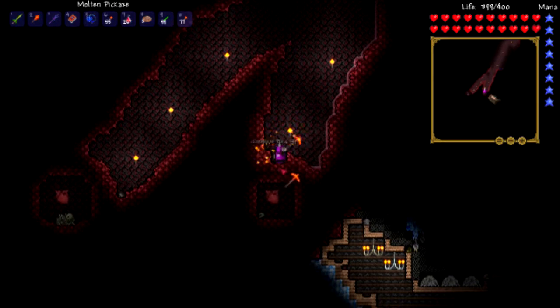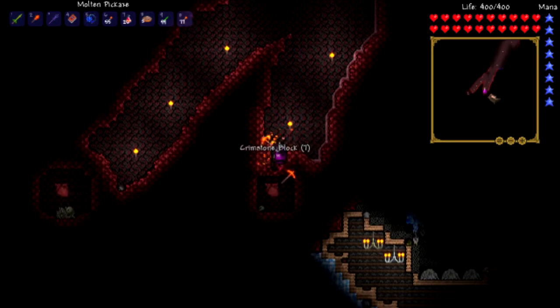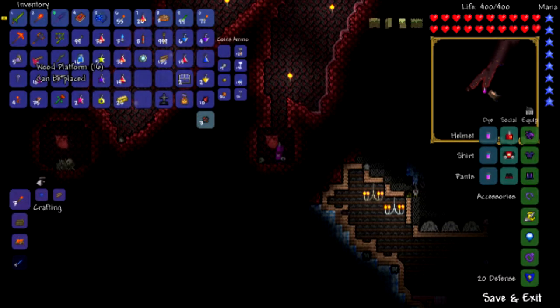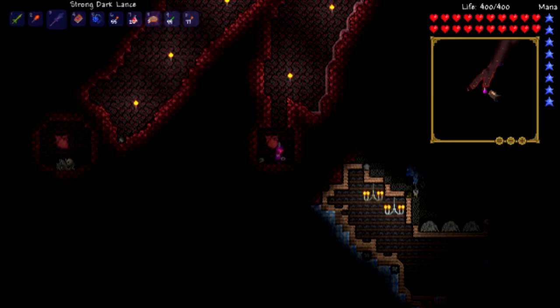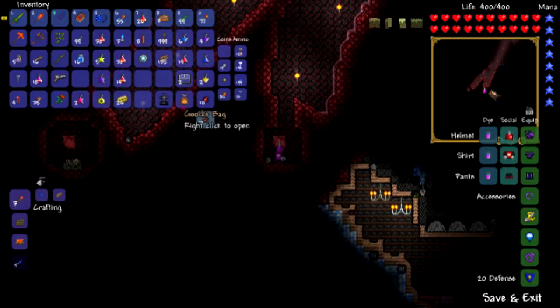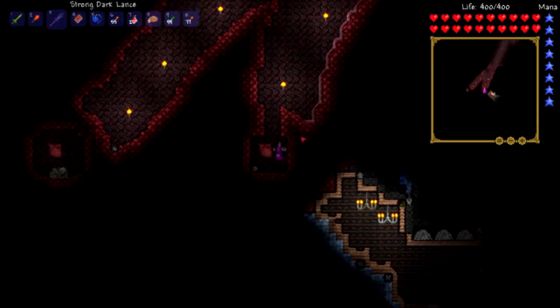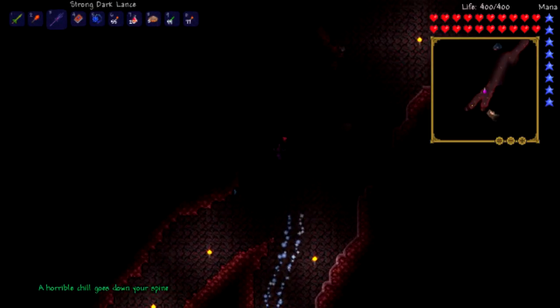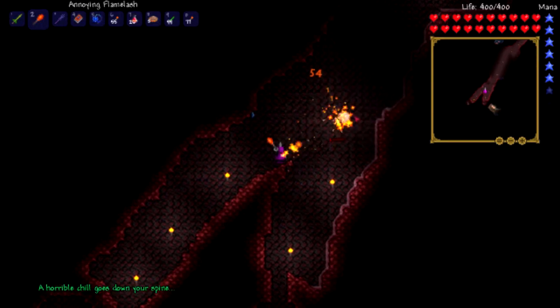I'm just gonna break these hearts, fight the Eye of Cthulhu, then we're gonna go back into our own world. Make the Fiery Greatsword, because I'm still missing that. I'm pretty sure I have a Muramasa somewhere in my chest. And with this, we're gonna make the Crimsonite sword or whatever it's called. And with that, we're gonna be able to make a Knight's Edge. So that's one of the things I wanted to get done before I actually got down into hard mode.